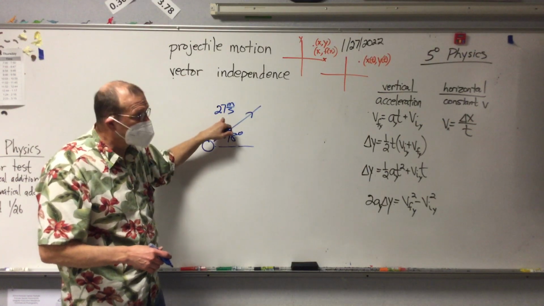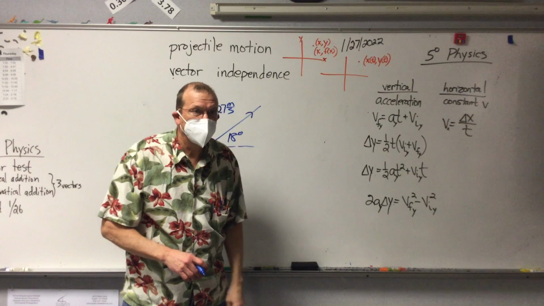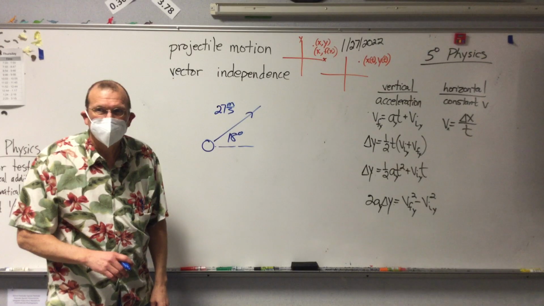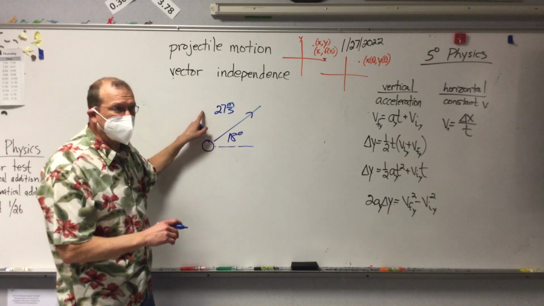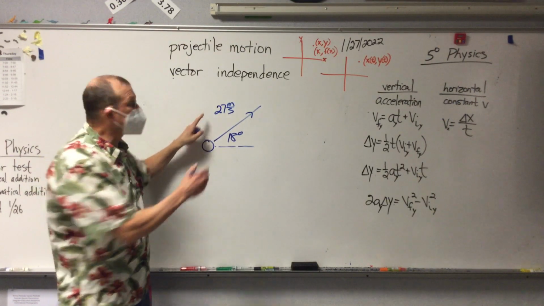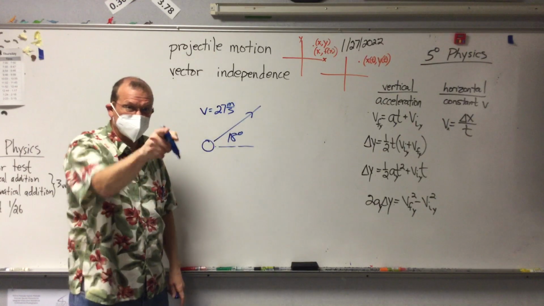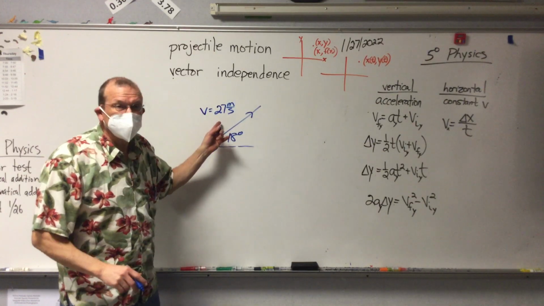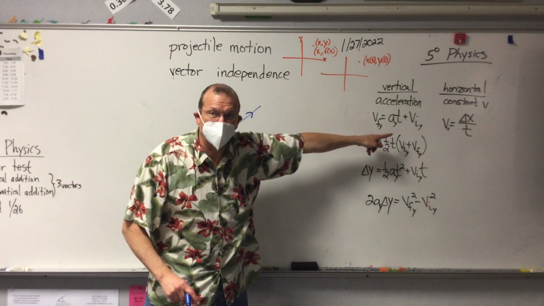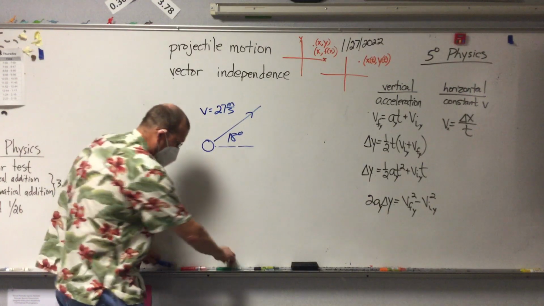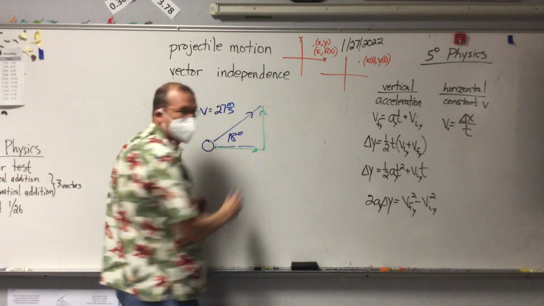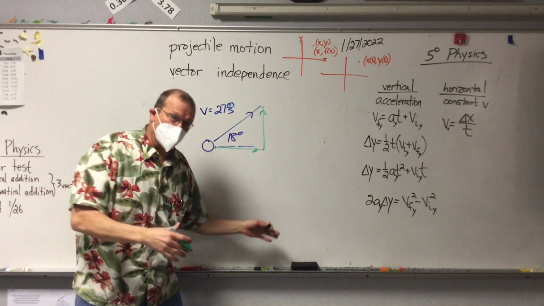Why will 27 not go anywhere over here? Because if I ask what is 27, what variable would you tell me it is? Vi. It is a velocity. I'll give you that. But what's the problem? It's non-directional. This is a two-dimensional velocity. So what do I need to do with this before I can start to plug anything in over here? Resolve it. What did we call that? Resolution.